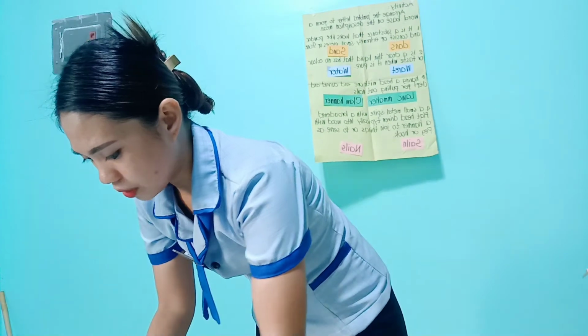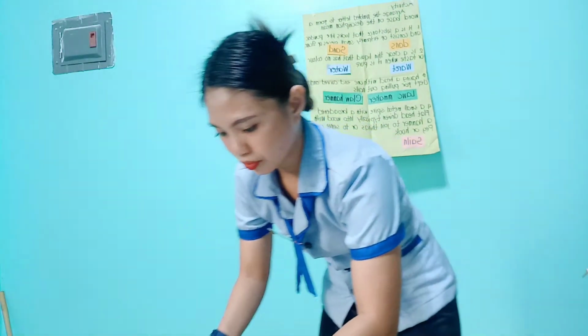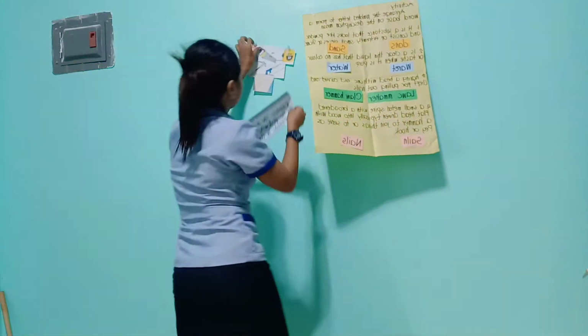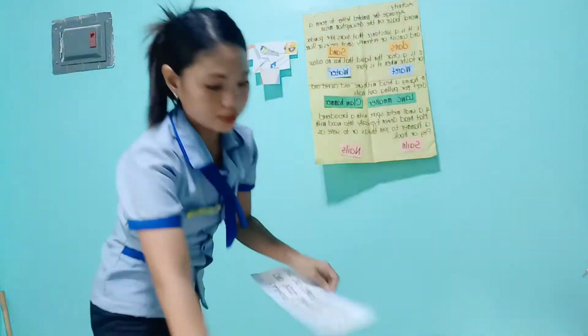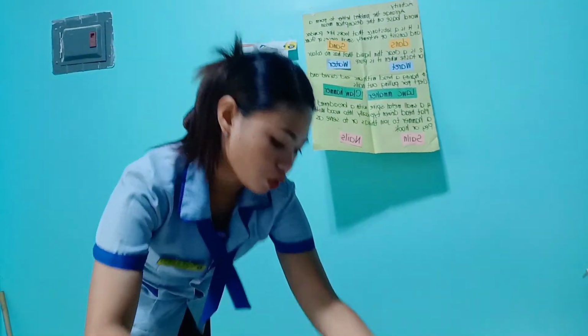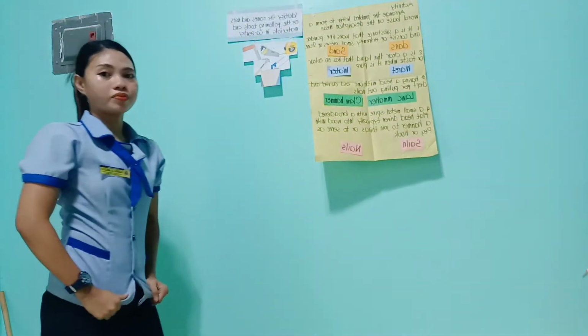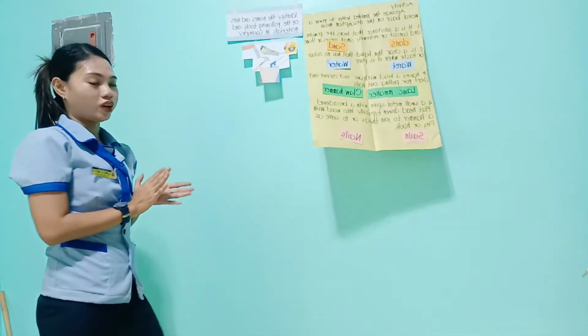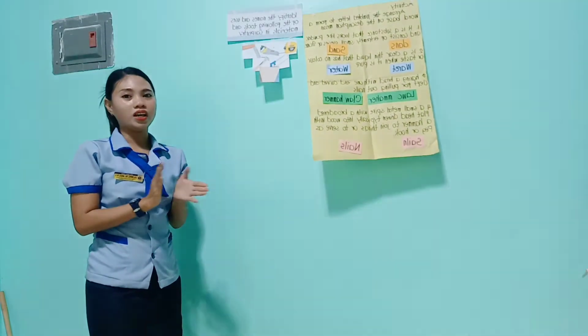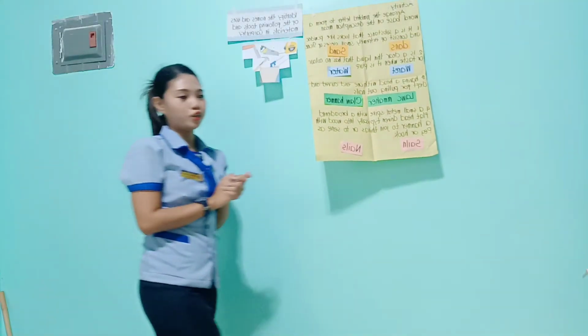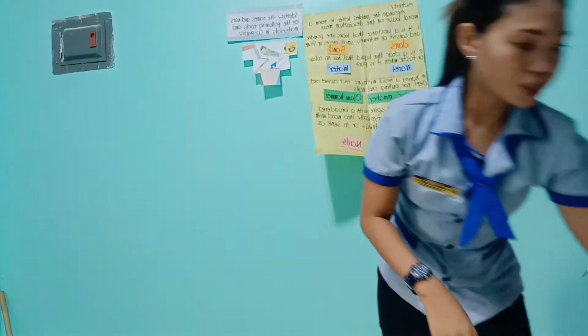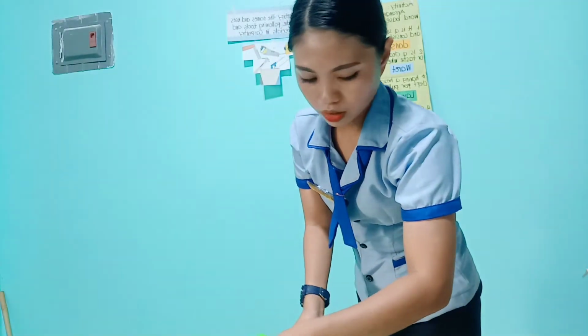Okay, so I have an activity. Are you familiar with this picture? Identify the names and uses of the following tools and materials in carpentry. Are you done, class? Okay, not yet. Okay, are you done? Okay, very good. So now, our lesson for this morning is about tools and materials used in carpentry.